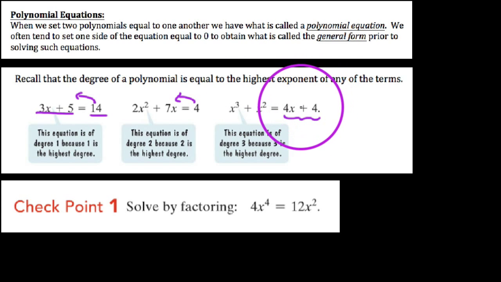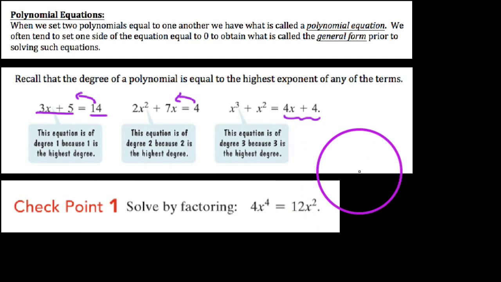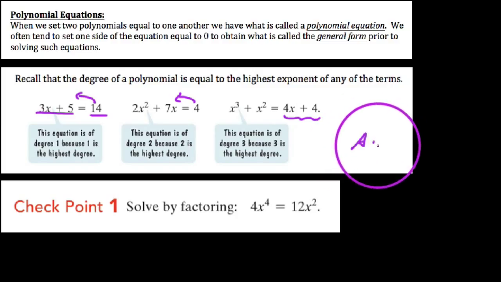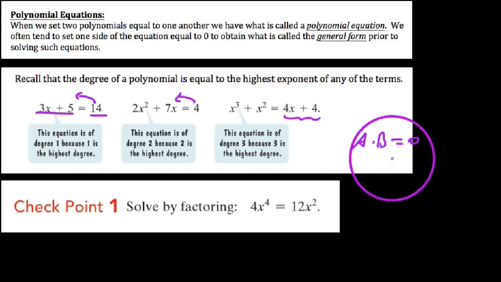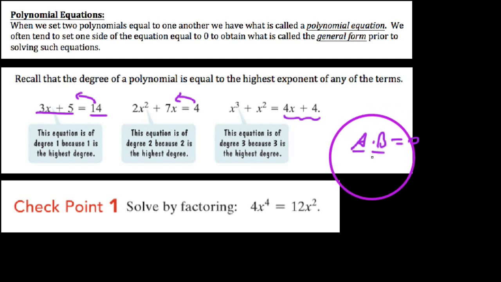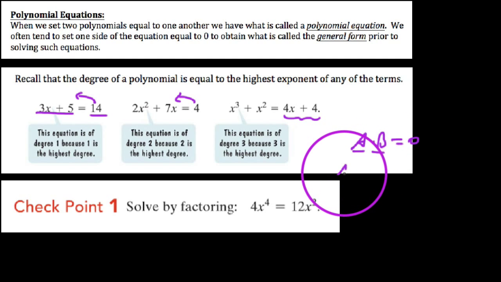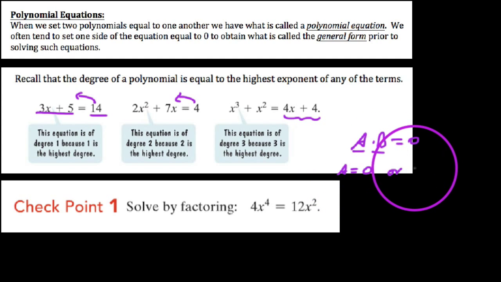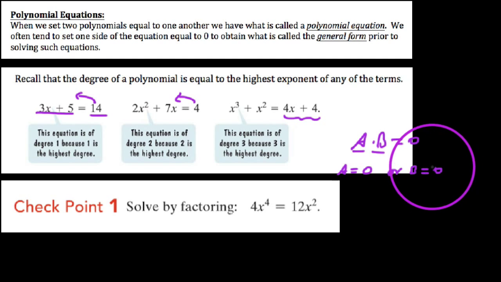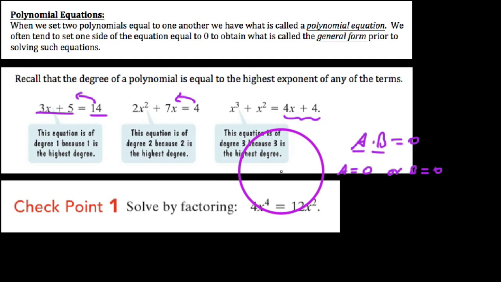But essentially, what I can say is when you solve a polynomial equation, we're nearly always going to solve this by factoring. So I've got a couple of examples here that we'll work through, starting with checkpoint 1 here. It says solve by factoring. So when we solve by factoring, recall that we're playing upon the zero product property, which says if I can write this as a factored expression and it's set equal to 0, then either A is equal to 0 or B is equal to 0. But we're allowed to say this 100% of the time as long as the factored expression equals 0.